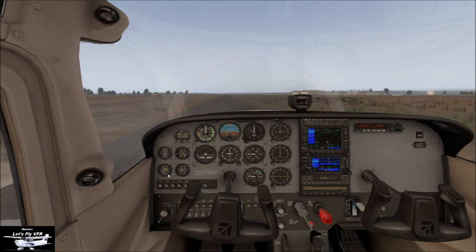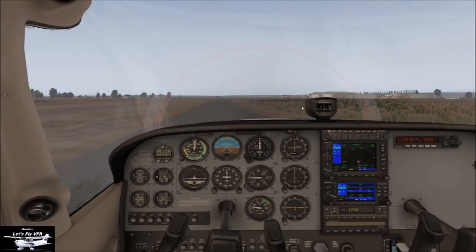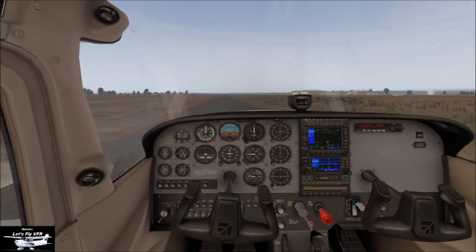So, fuel's good. In the green. In the green. In the green. Not moving yet, but level, and 0.5, and what are we looking at here? Looking like 0.5 over there too. Now there's a little bit of parallax error.